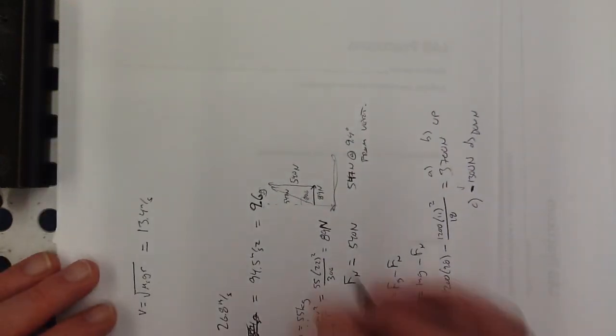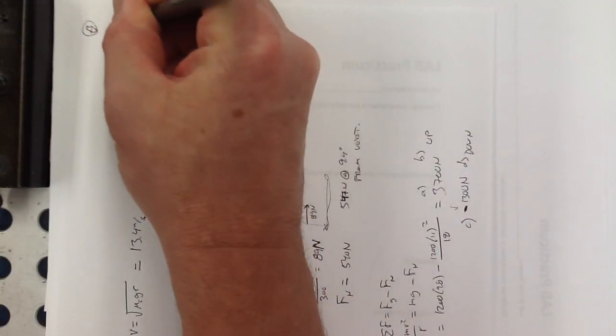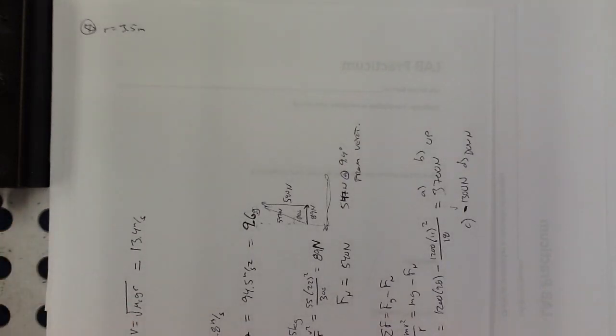One more. Let's see if I can fit it up here. Number 50. An 85-kilogram passenger is made to move along a circular path of radius r equals 3.5 meters in uniform circular motion. Figure 6-40A, okay, got some graphs here, is a plot of the required magnitude of the net centripetal force for a range of possible values of this passenger speed v. What is the plot's slope at v is equal to 8.3?